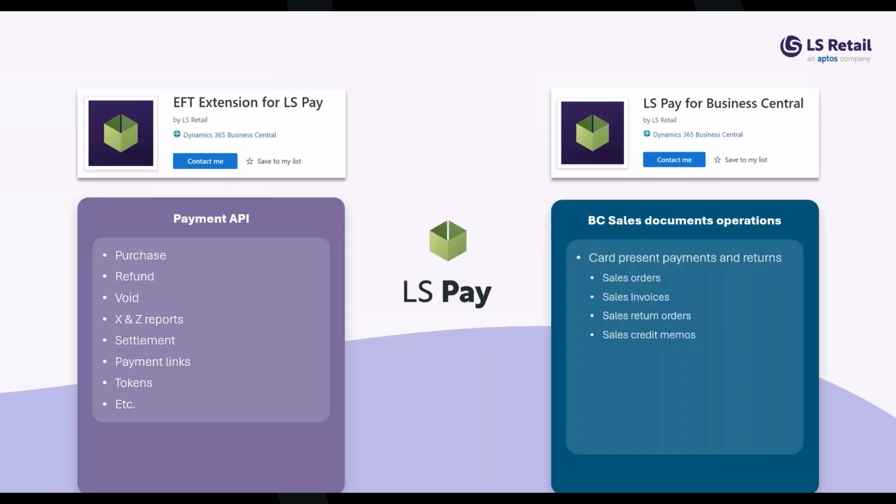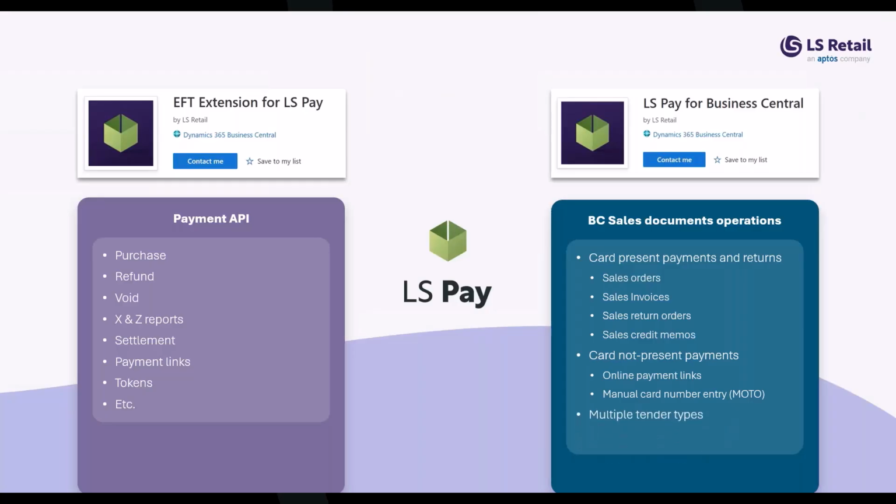The features here are that we support card-present payments and returns, meaning payment support in sales orders, sales invoices, and their corresponding return flows, sales return orders, and sales credit memos. We support card-not-present payments, meaning that we can send out online payment links via email. And we can also support MOTO transactions, mail order, telephone order transactions, which is the case where someone reads out the card number to a sales associate over the phone, and they type in the credit card number in a secure manner into the PIN pad. So that is all supported.